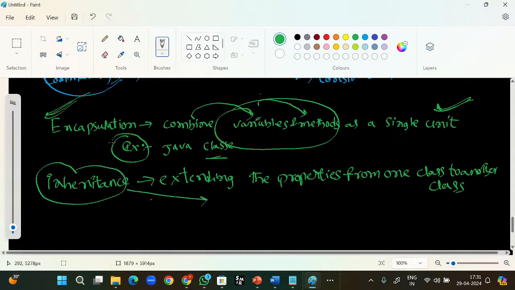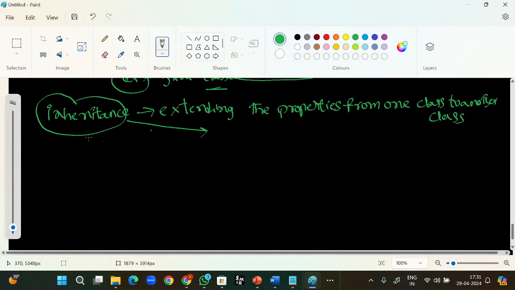Here we have multiple types, like single inheritance, hierarchical inheritance, and multi-level inheritance. Those concepts we will cover at the time of inheritance. The main purpose of inheritance is code reusability. We can write the program anywhere and run anywhere.